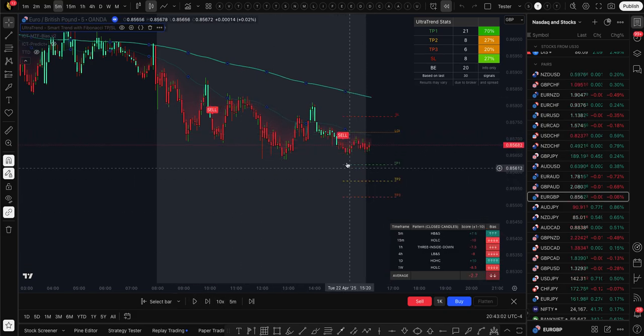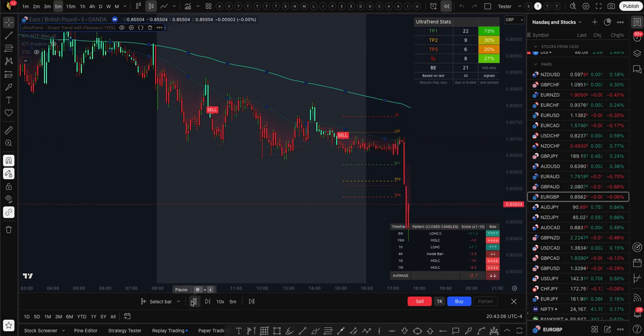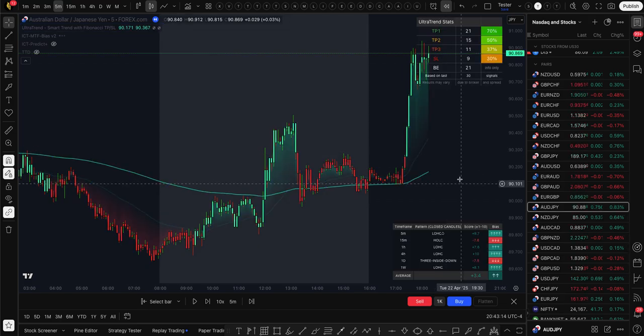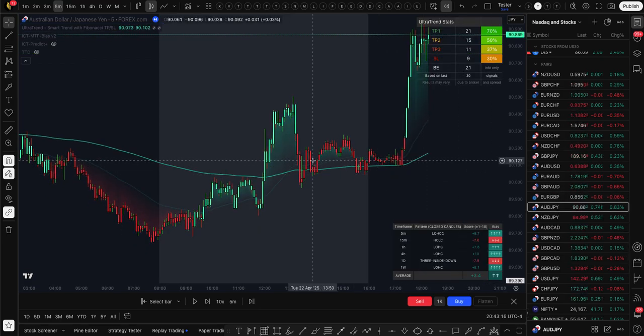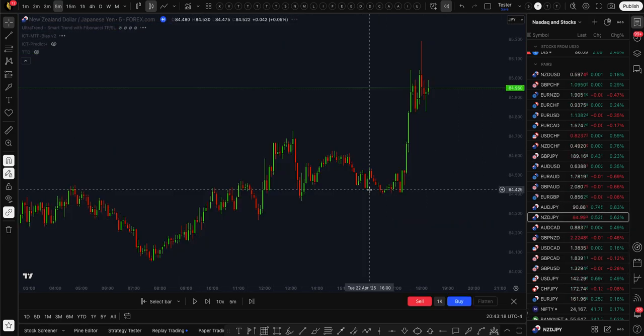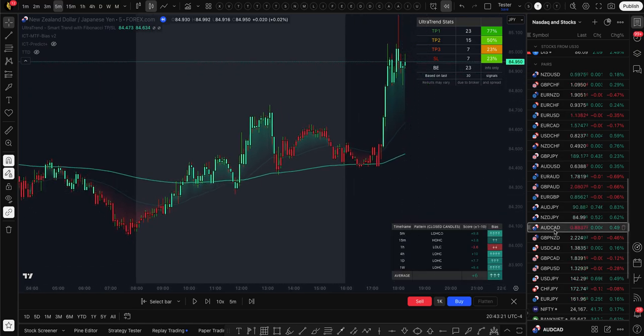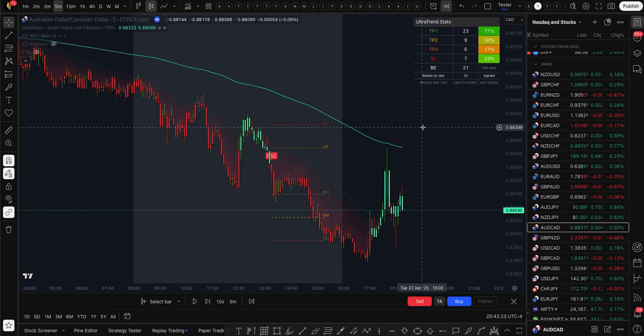And then in the afternoon, printed this sell. And yeah, it did drop, but I'll be very cautious because I'm sure the spread will stop you. So watch it. Also compare with your broker, you know, compare with your broker. AUD JPY did not give anything. NZD JPY, nothing. AUD CAD, nice.